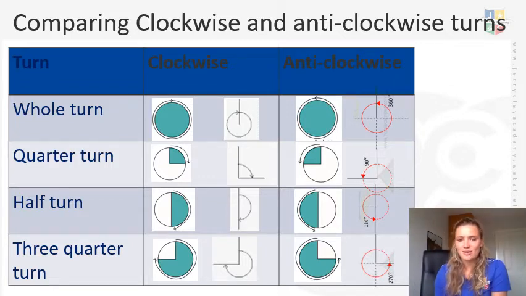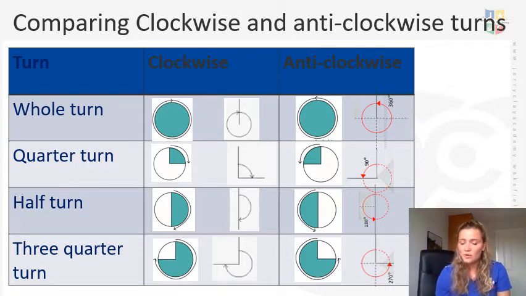Now what I have done, there are some degrees on there, so we know that you don't need to think about it too much in detail now, but obviously we know in a quarter turn, a right angle, there are 90 degrees. So a half, which would be 2/4, we would need to do 90 and 90, which is 180. Then for a 3/4, we would need to add another 90, which will be 270. And for a whole circle, we travel 360 degrees because that's 4/4.